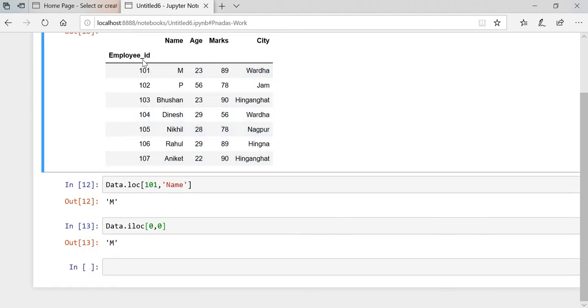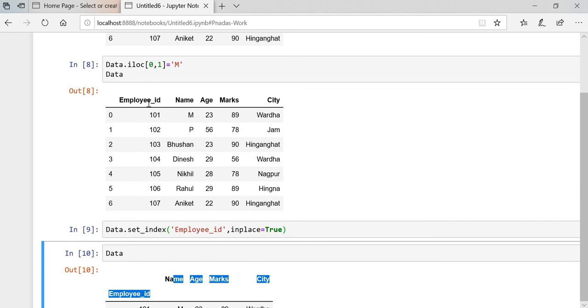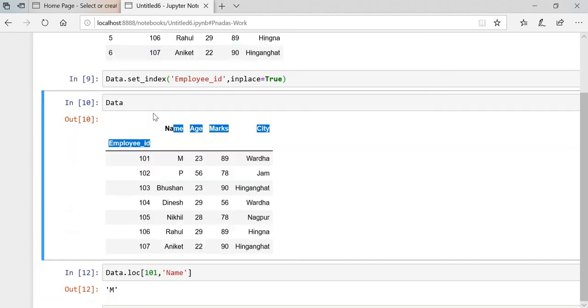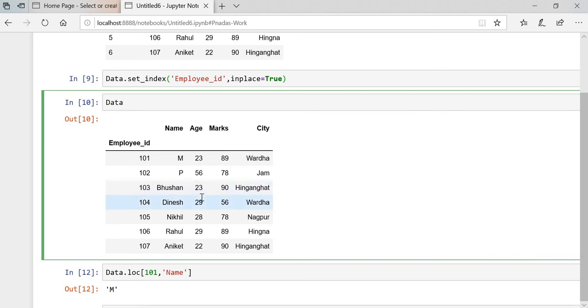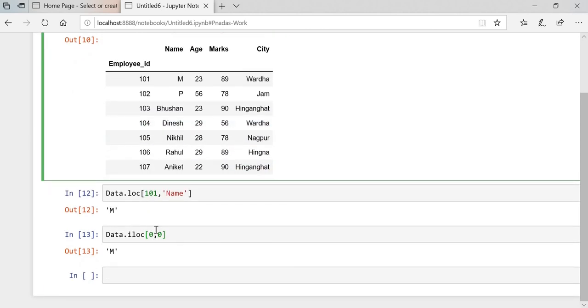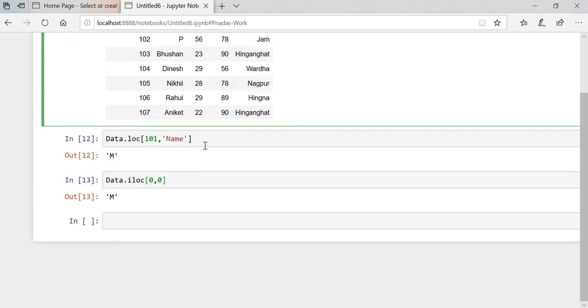Now this employee id is the index, so the index of the 0th column is name. In the first one the index of 0 was employee id, but we have changed the index to employee id, so that's why we are getting m over here, 0th column and 0th row. Like this we can do that as well, and we can update as well.